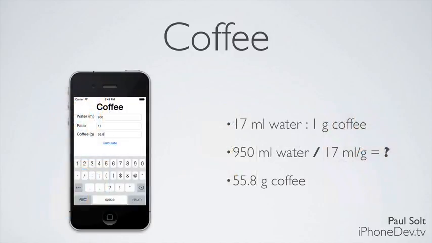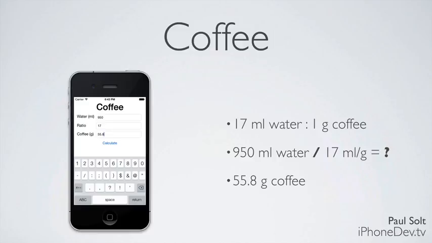So what we're going to do is build a simple app that's going to help me calculate how much coffee I need to make and the different proportions I need of everything. When I'm entertaining family or friends, I need more coffee than what I make when I'm just making it for myself. And so I don't know exactly how much coffee I need to measure out, unless I use a calculation and I divide the amount of water by my ratio, which is about 17 milliliters of water to 1 gram of coffee. So when I do this, I can figure out how much coffee I need, and then I can go ahead and make it. And that's the point of this app.